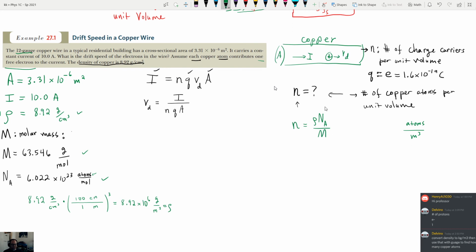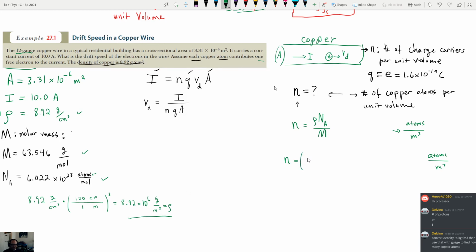Okay, let's see if this makes sense. Our goal is to get atoms per meter cubed. So little n is going to be equal to, we can do it exactly as you said. Our answer needs to be in atoms per meter cubed, so we know meter cubed shows up in the denominator. Looking through all these things, the density has meters cubed in the denominator, so we'll put that first.